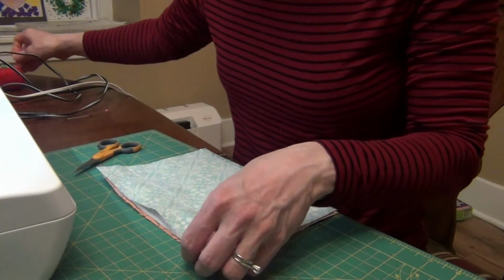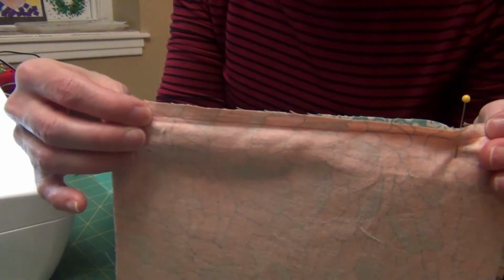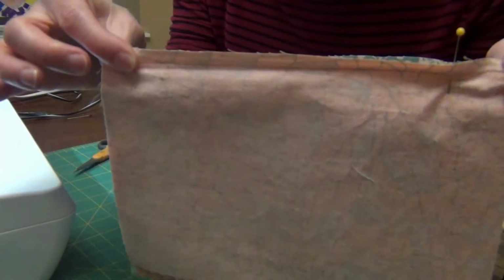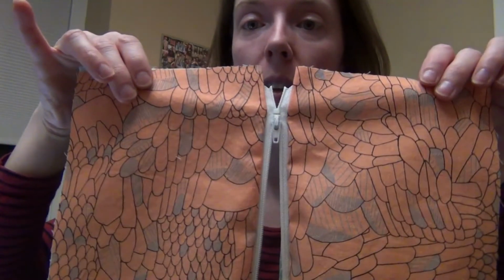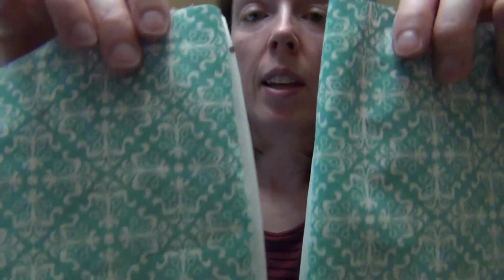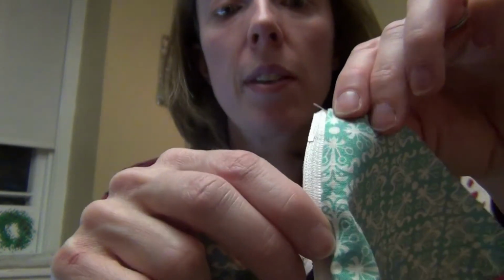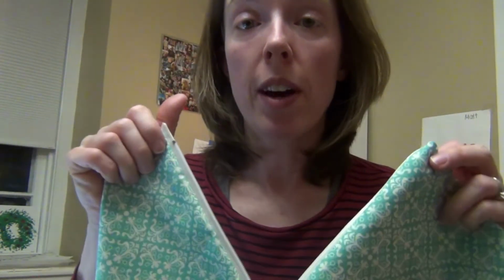Okay, and then you're going to repeat that same process of sewing it along this top edge, following the stitching line that was on the main layer. Okay, so that'll catch this side when we sew this side. Once you have that completed, it should look like this. So you're going to have your main fabric on the outside, the zipper in the middle, and the edges are all clean finished there. Okay, so it's all turned back. And then on the back side is your lining fabric, and again, it's all clean finished along the edge there as well. Okay, so once you are good with that, then we're going to go ahead and press it.